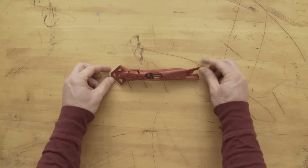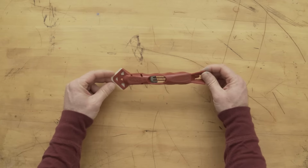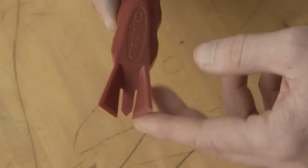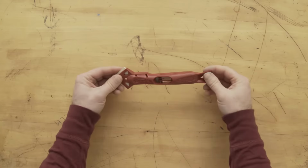You're looking at the Caulk Aid from Hyde Tools. Now, this handy tool has a few tricks up its sleeve, which I'm going to show you in a little bit, but it's designed mainly to do two things. Help you remove old caulk on this end and apply new caulk with this end. So let's start with removal.